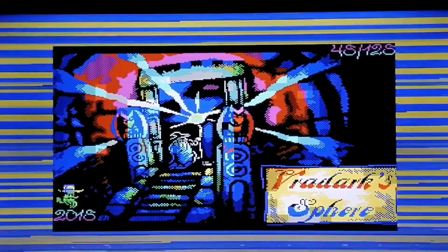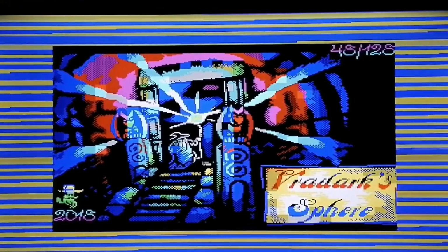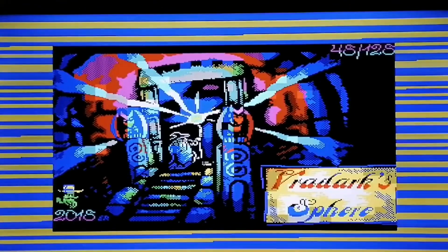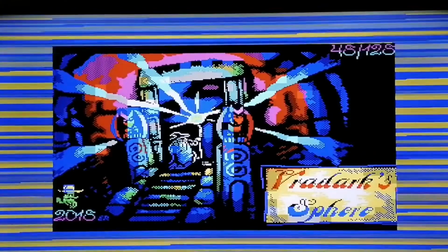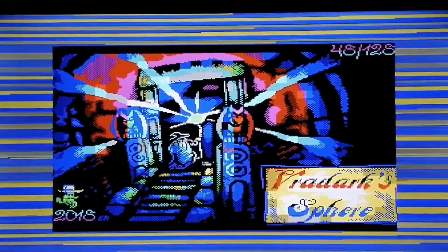As you can see, the game's loading into the Speccy at present. Quite a long loader, this one, so I just want to show you the loading screen, as I usually do. I think they're a big part of the Speccy, and I'm always gutted when there isn't a screen to show. But here we have an excellent one showing our wizard character entering some sort of portal, maybe the entrance to the dungeon, I'm not sure. Then there's the release date of the game. I think that's when it was actually finished programming, but obviously the physical release is 2020.